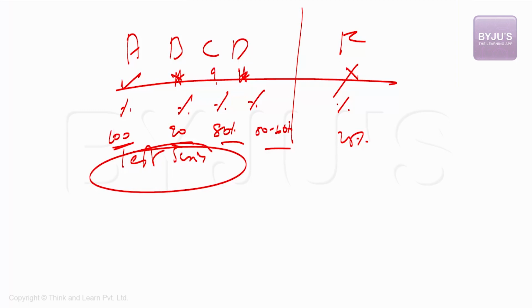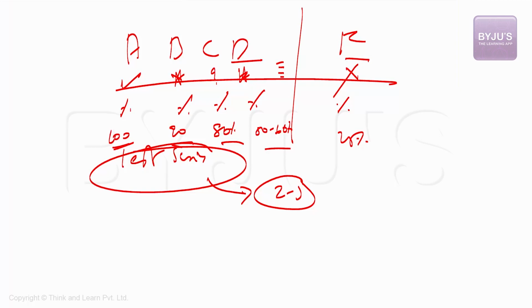Now, normally, after you finish the test, I want you to spend at least 2 to 3 hours doing this work, analyzing the paper, because that is where real learning is going to happen. Just taking the test series is not enough. And also, some of the marks you get in test series might be because of pure guesswork. Now, you should know whether it was guesswork or proper. You should know in each question how many options you eliminated, whether it's 4 option, 3 option, 2 option. That should be very clear.